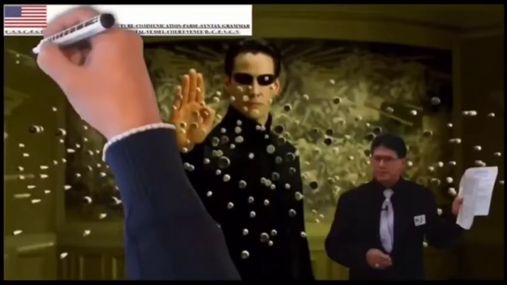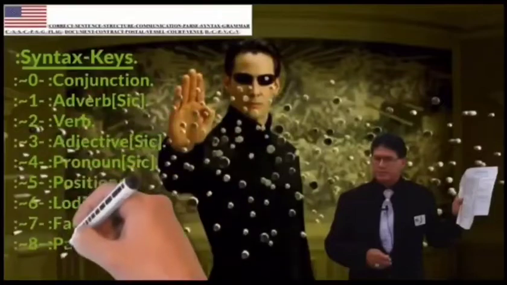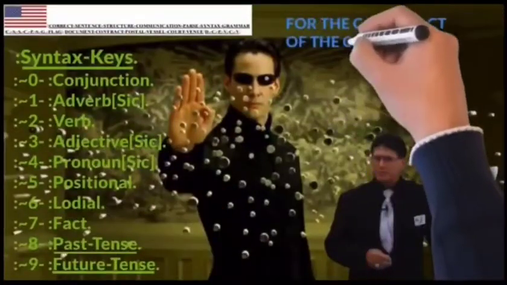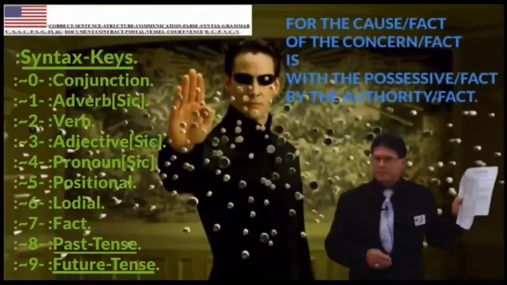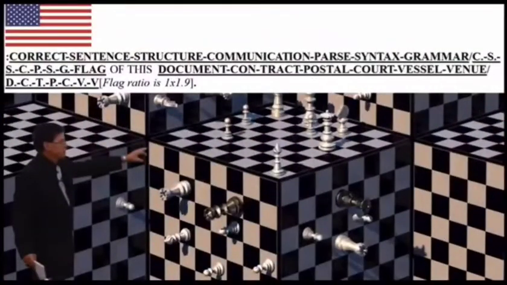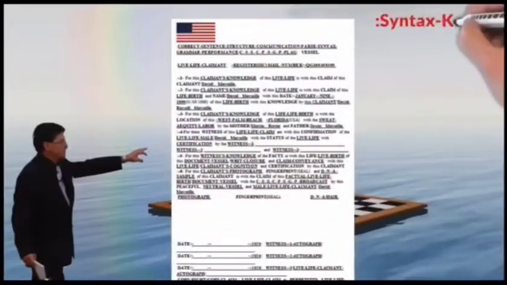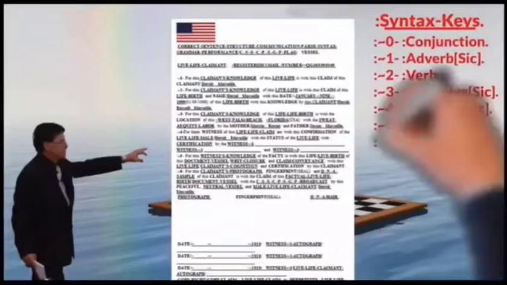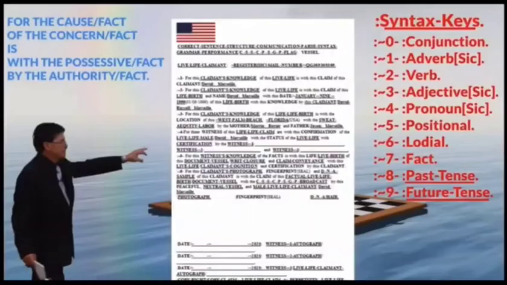Your correct sentence structure, communication, syntax, balance of the order of operations of cause and effect, a verb of thinking, a possessive of with, and an authorization of by the, gives you an order of operations for every sentence that follows the rules of the operations of a court. So every single sentence is its own independent court as you make an argument. We're not dealing with 150 to 1 variables in an oral conversation, so your paperwork is going to speak for you. You don't lose any words.